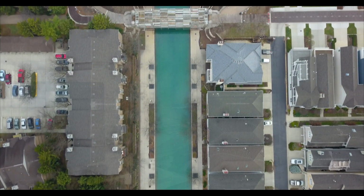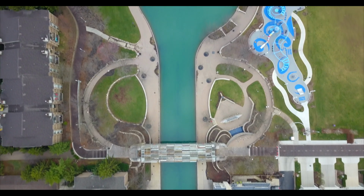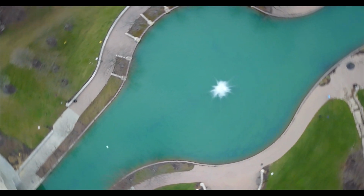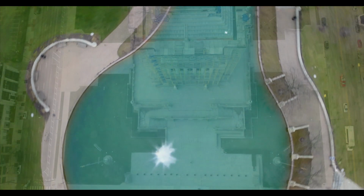Winding through the condos, apartments, and businesses is the Indianapolis Canal Walk. The 3-mile canal is a popular place to visit for fitness fanatics, sightseers, and scenic strollers, with a multitude of restaurants to satisfy any appetite. Bicycles, paddle boats, gondolas, and even Segways can be rented to fulfill your leisure.